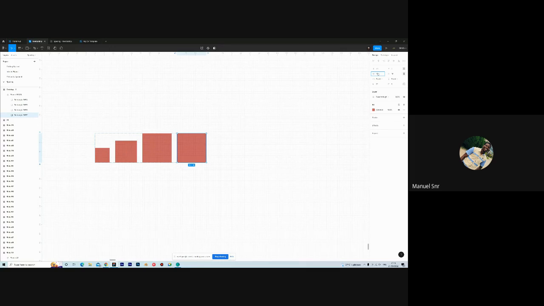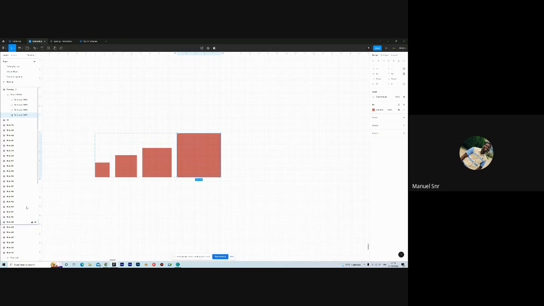If I add 8 here, right, now imagine the jump. It jumps from 16 to 24. It might be too much, right? We're trying to create a spacing system that would work across our platforms, across our designs. If we don't do this, and say for peradventure we give the developer the spacing system we use, when the developer comes and sees that there is no 20, maybe he will not develop with 20, he will just develop what you have. Peradventure you had used 20 inside your design at some point, but did not put it here as a possible use case. That's on you, right? It's a poor handoff system.